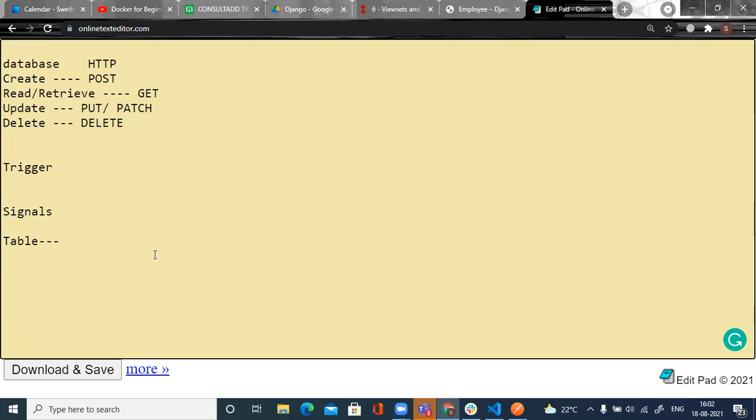When you create some entry, there are some signals like pre-save, then post save. These signals are generated. In the same manner, when you delete some entry, there is pre-delete, as well as after you have done the action, it will have post delete. So these are some signals which are sent by the given table.